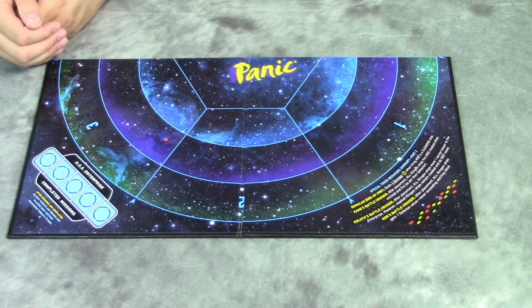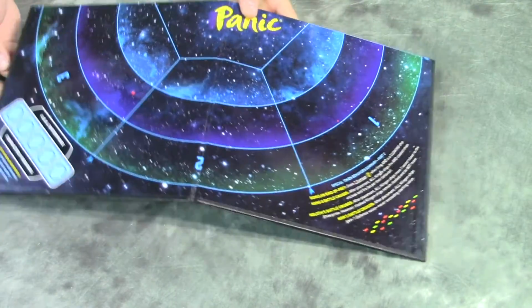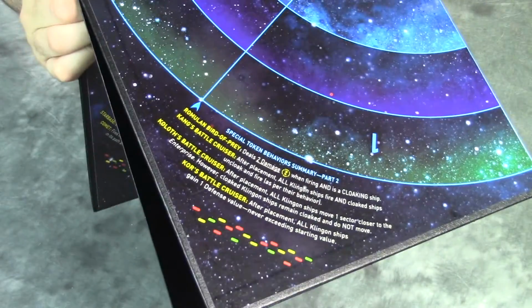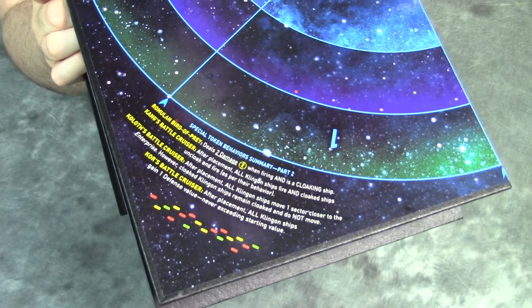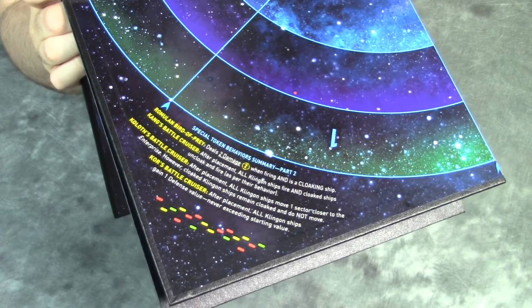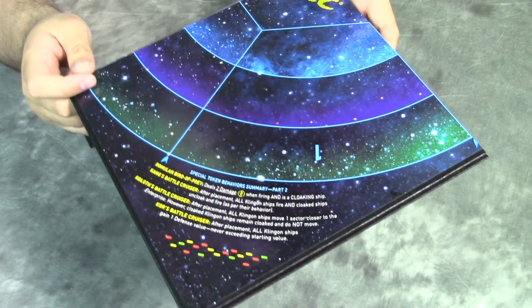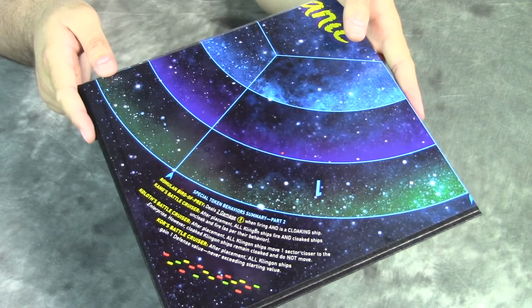Okay, so we wanted to take a quick detour and look at the board real quick. Because there's some stuff we wanted to show off. So highlight here. You can kind of see that there is some text there. I know it's hard to read, but basically those are for all the boss ships. So they all have special rules. Things like the Romulan bird of prey will actually deal 2 damage, which is kind of nice. Well, for them. So it makes them more dangerous.